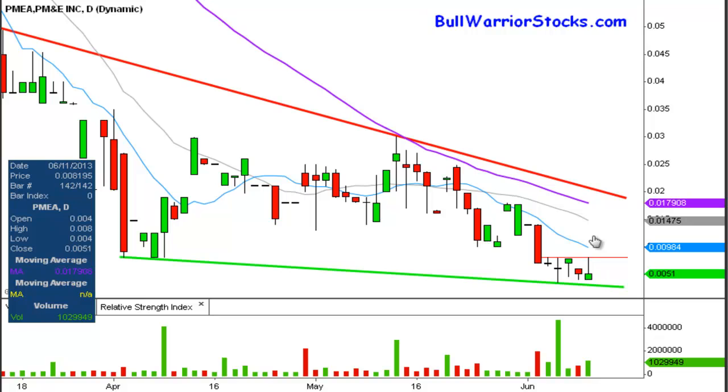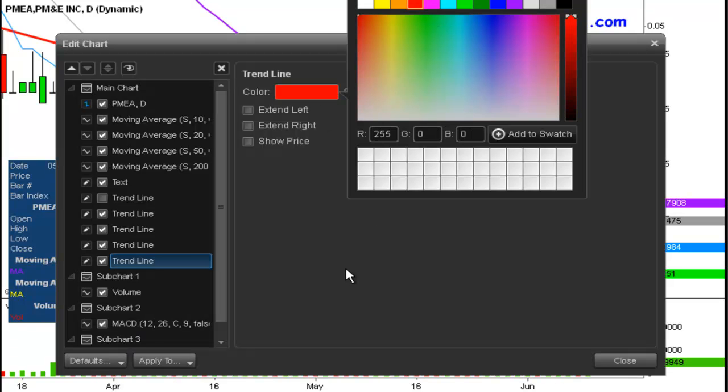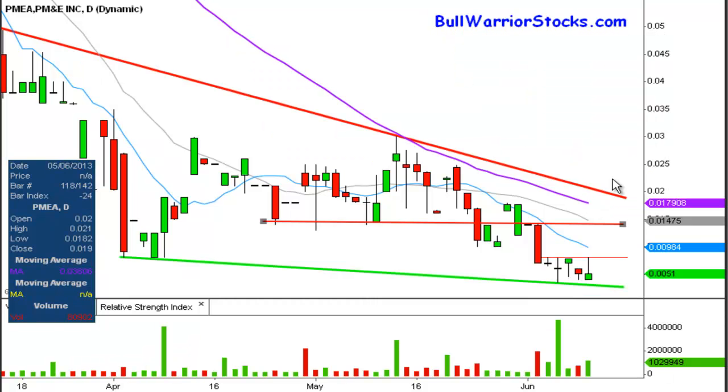After that, there's quite a bit of space, and the next level of resistance is not going to be until around this area here, and we'll call that 0.0145. Space-wise, distance-wise, looking at the chart, that may not seem like much, but when you're looking at things from a percentage, that's a massive move. So always remember, don't pull out your ruler and say, hey, that's only an inch. Remember to look at things from a percentage standpoint, and a break at, we'll just call it 0.008, up to over a penny.